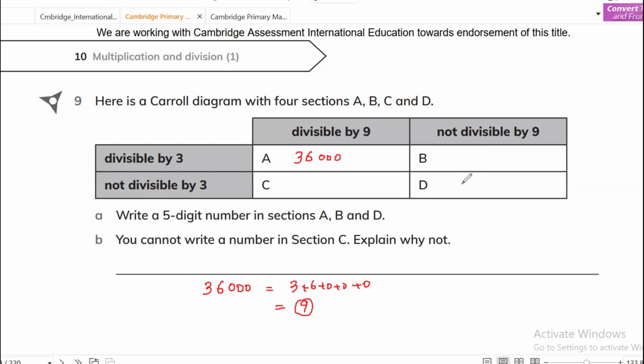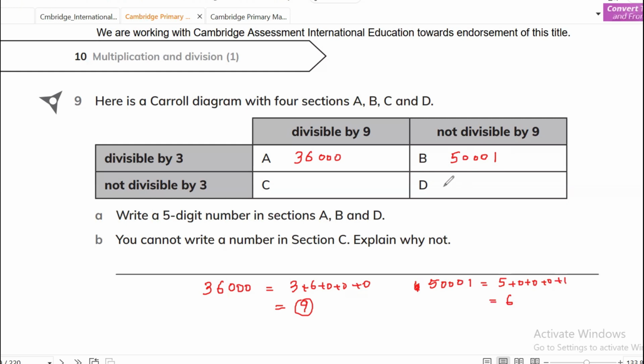Okay. So that number you can think again, 5-digit numbers. It must be divisible by 3. Unit, 10, 100. Okay, 50,000 and 1. So look, if I add 5 plus 1, that gives me 6. Like 5 plus 0 plus 0 plus 0 plus 1, that gives me 6. 6 is divisible by 3 but not divisible by 9. So it means we can write 50,001. So that fulfills the condition of divisibility by 3, but it's not divisible by 9.